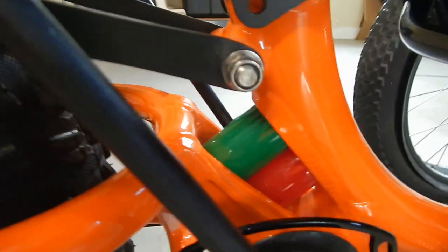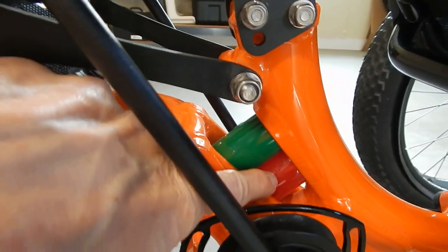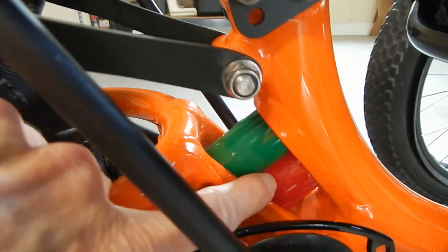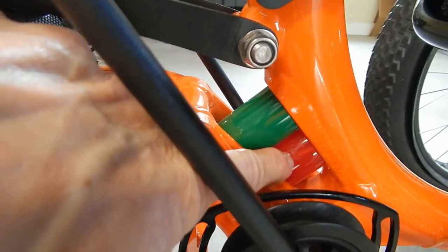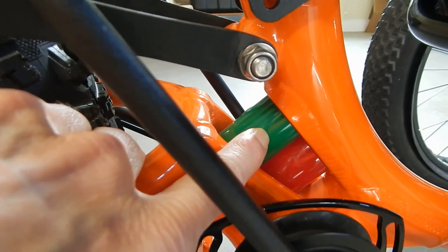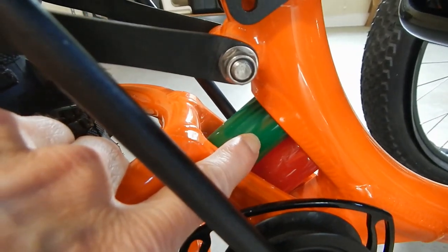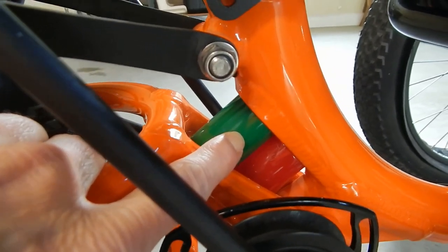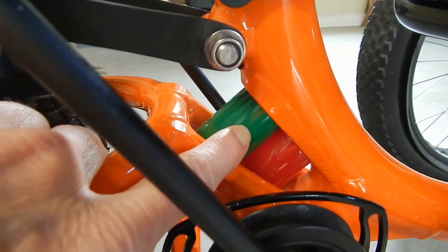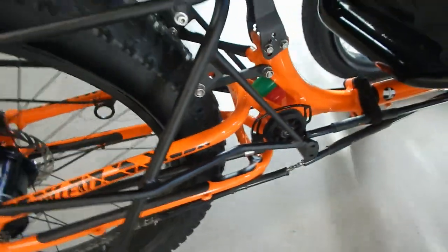Here are the two elastomers — this is what provides the rear suspension. Normally what comes from the factory is a red one on top and yellow on the bottom for a softer ride. Yellow is soft, red is medium, and green is hard. I've taken out the yellow altogether and put red — medium — here and green — hard — here. This gives a stiffer ride, which most people wouldn't want for casual riding, but I plan to use this trike loaded for trips. With panniers on, the factory setup was too soft and the rear end sagged quite a bit. This setup keeps that from happening. It's a fully suspended model.